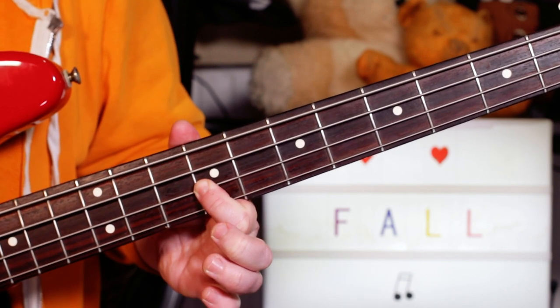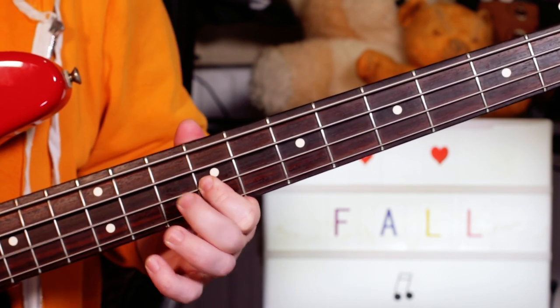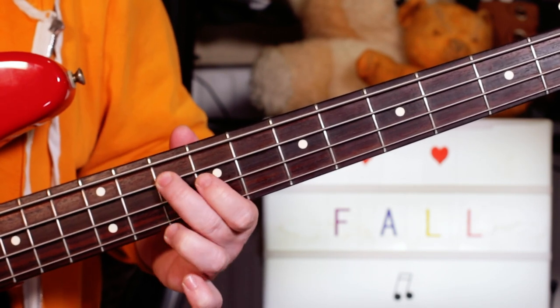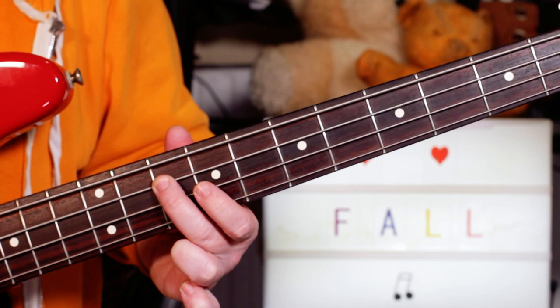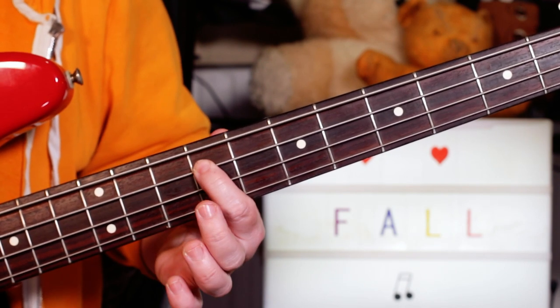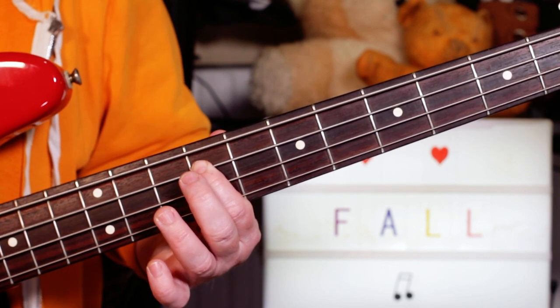Then that hammer pull hammer again. B, C, B. The same two notes. Now landing on a G on 10 on the A string. And down to an F sharp on 9. And I play that again.